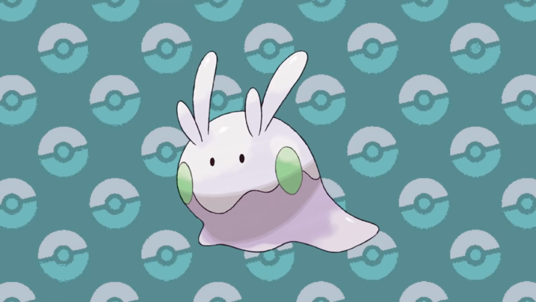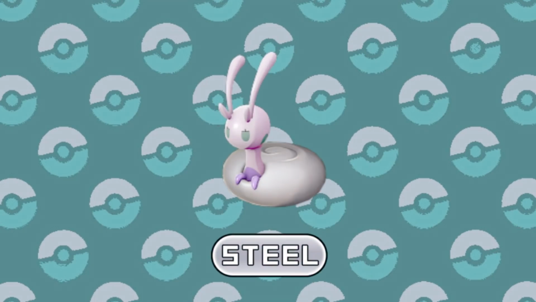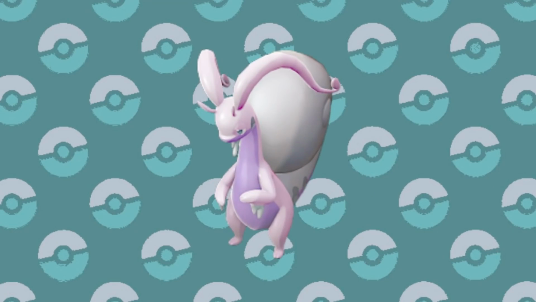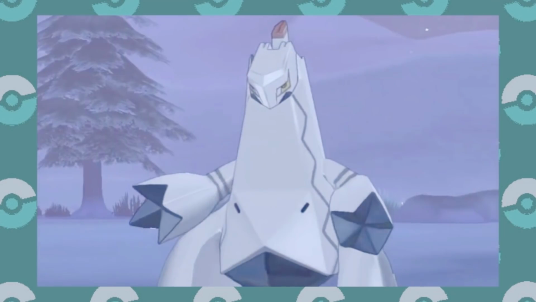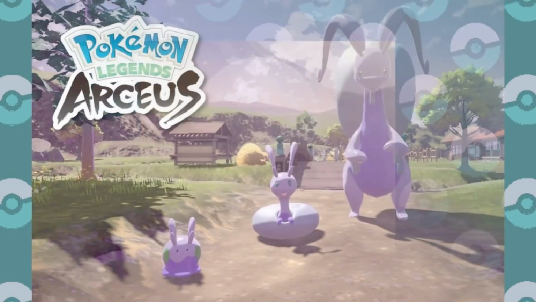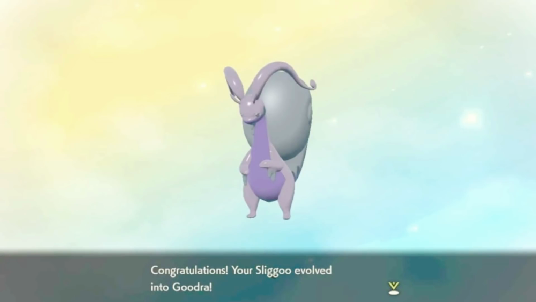the Goomy line. Goomy itself is the same, but once it evolves, Sliggoo becomes a steel type, being encased in a metal shell, changing them into snails. And this carries over to Goodra as well, which is honestly kind of scary, because Dragon and Steel is a phenomenal combination. And if this had been how the line was from the beginning, I think a lot more people would have been on board for this pseudo-legendary, even if it does look a little cartoonish for Pokemon.